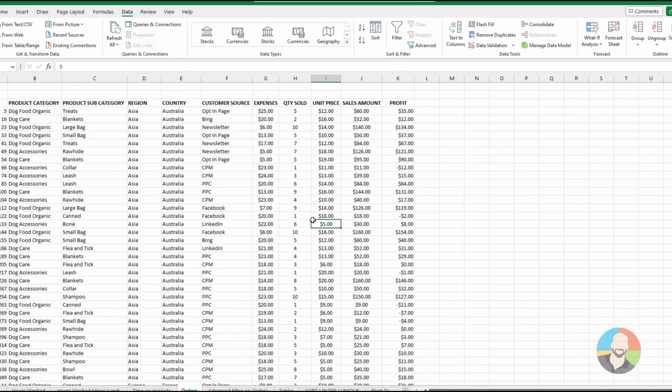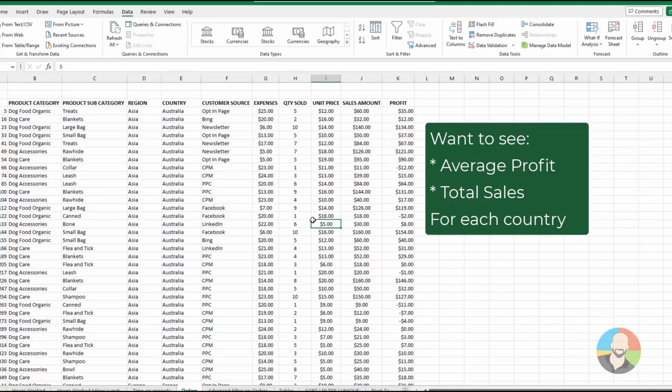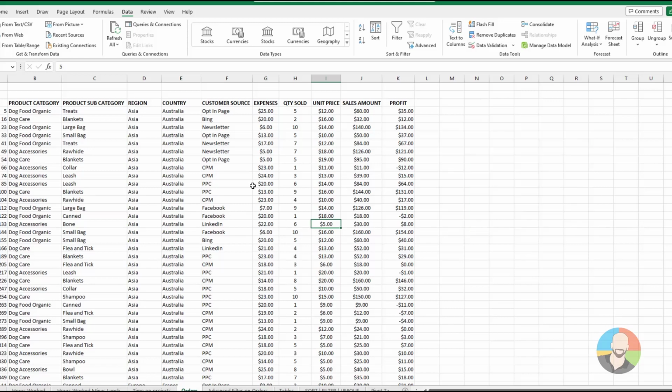Going one step further, what if we want to apply different calculations to different fields? For instance, what if we want to see the average profit and total sales for each of our countries? How do we do that? The answer is you have to jump through a couple hoops, but it'll work. First, let's verify that we are sorted by country. And to solve this, we have to apply 2 consecutive subtotals. Put differently, we're going to apply one subtotal, then go right back and apply another one.